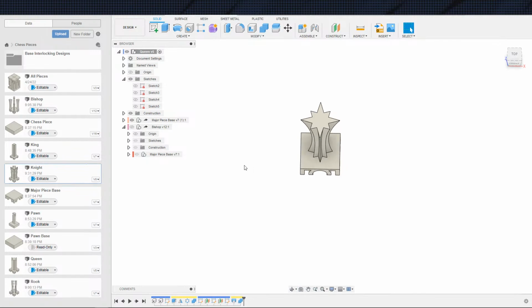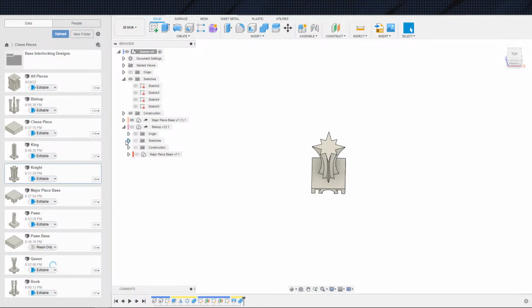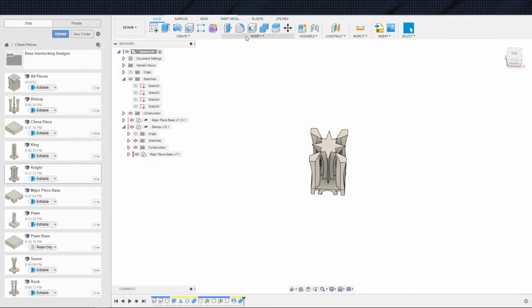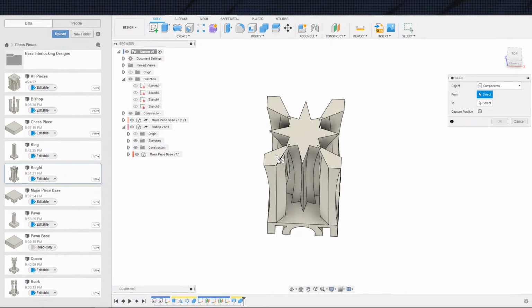Alrighty. Save the queen. And actually, I think it's pretty clear that that shouldn't be, it might actually, huh? Maybe it is a good idea to flip that upside down and make sure.